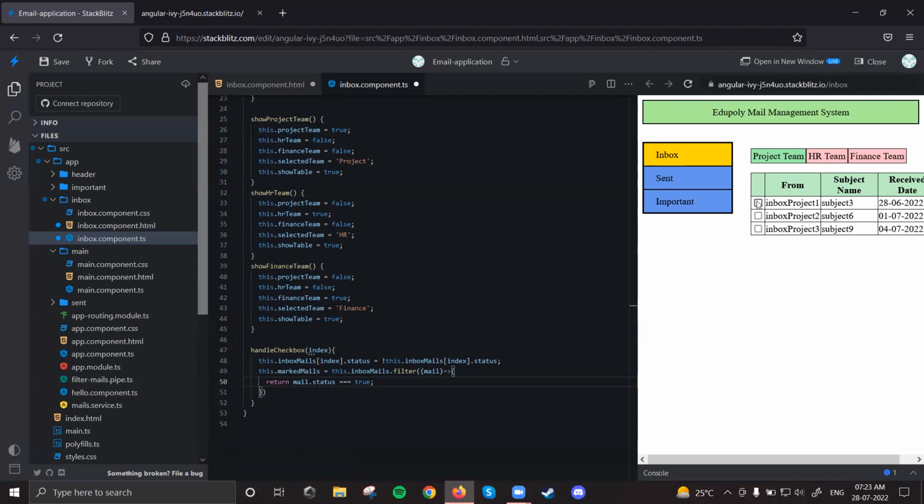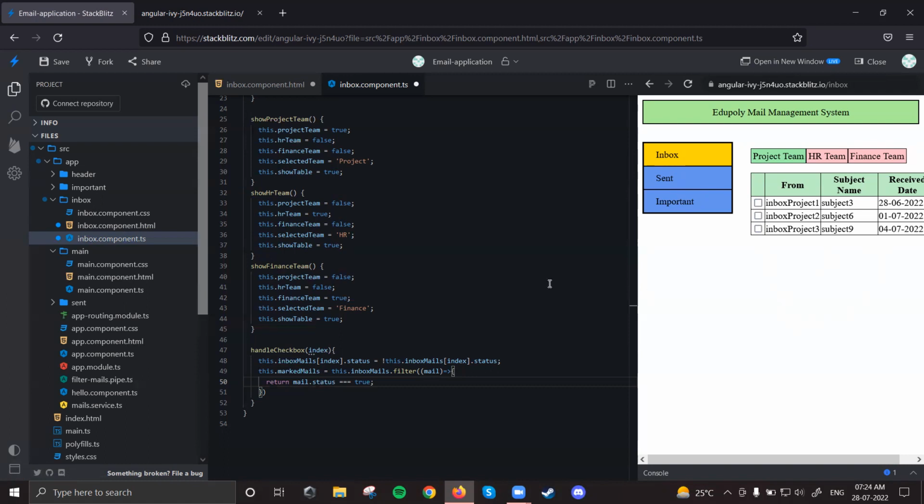Now, when I click on this checkbox, immediately a button should be displayed, that is mark as important, because clicking on that button will remove this email from this part and send it to the important component. For that, we need to check whether these emails are checked or not, because if emails are not checked, the button should not be displayed. So we use ngIf for that.